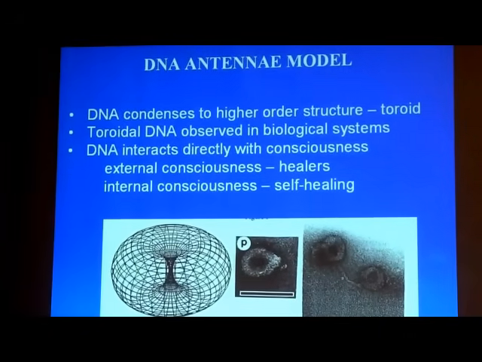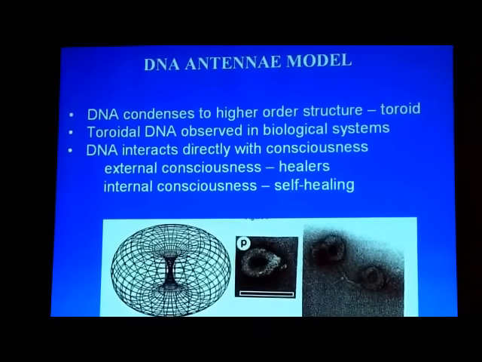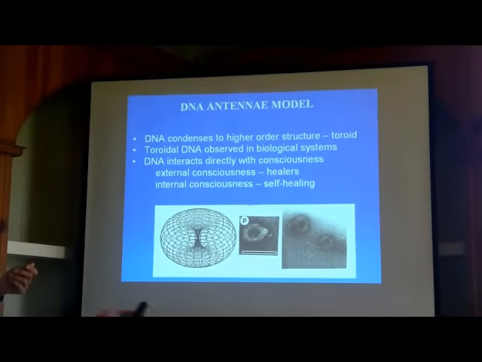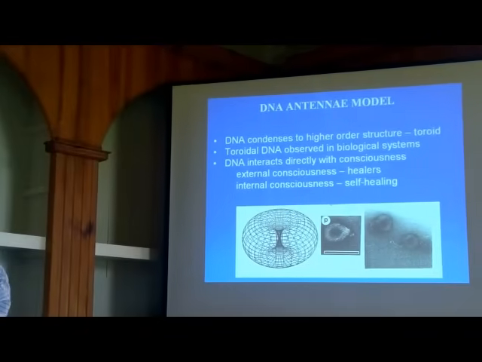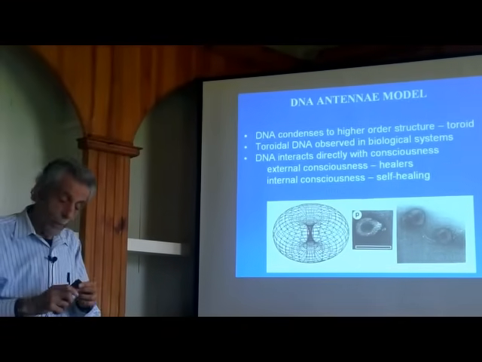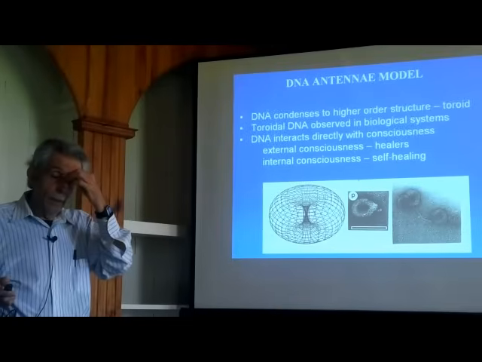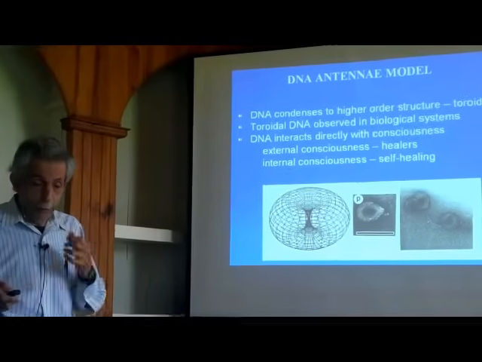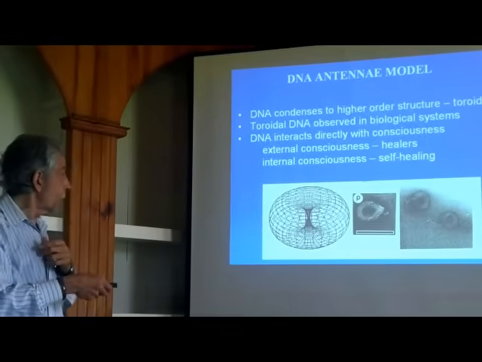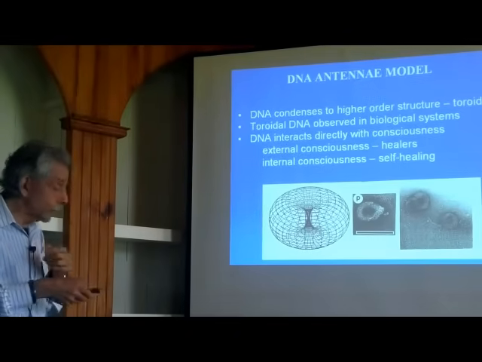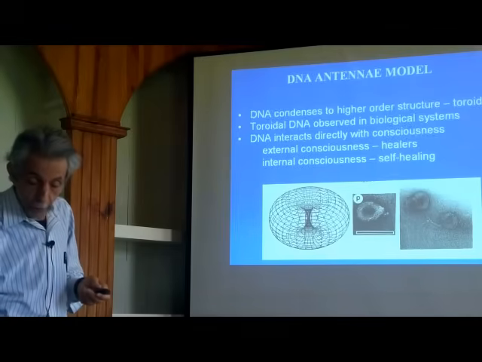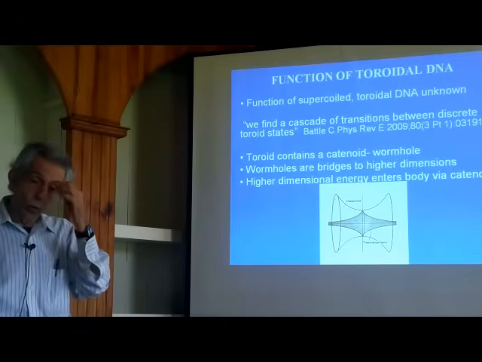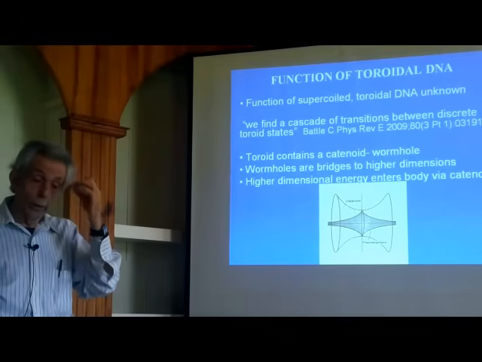Except I have an idea or a theory, and this is a model that I presented 10 years ago about the function of toroidal DNA. And it would make sense to this crowd particularly because of Dan and your interest in Dan's research. So these are more electron micrographs of DNA in a toroidal form. Now, toroids, of course, you all know about toroids, but here's a crash course on the toroid.